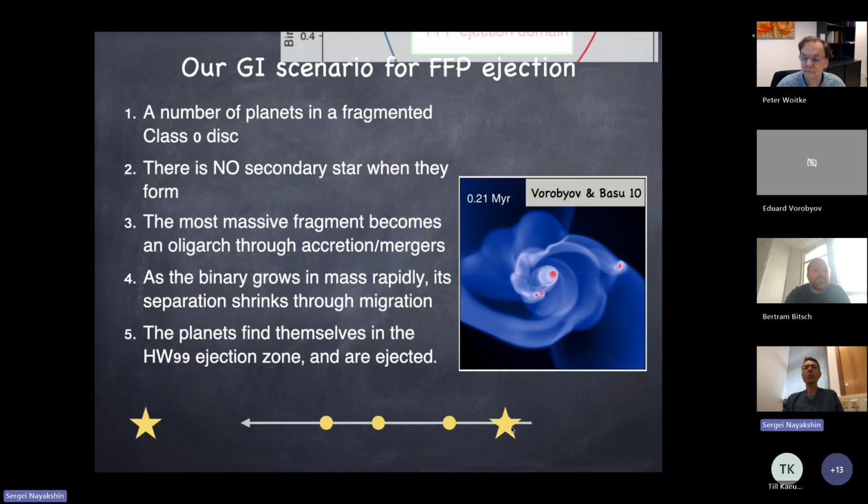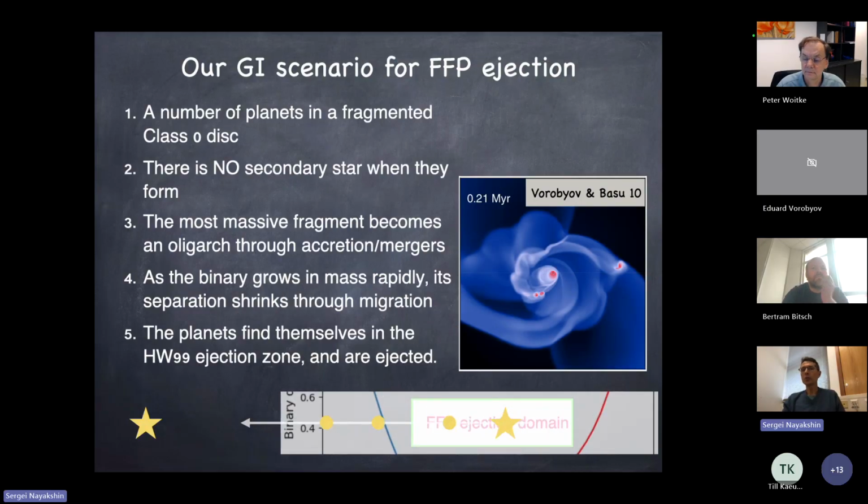And then from very well known work by Holman and Wiegert, we know that that produces a wide zone from which planets can be ejected by the secondary. And in this situation especially, the disk evolves so rapidly that this secondary migrates in faster than the planets, and it rams them and in fact ejects them.